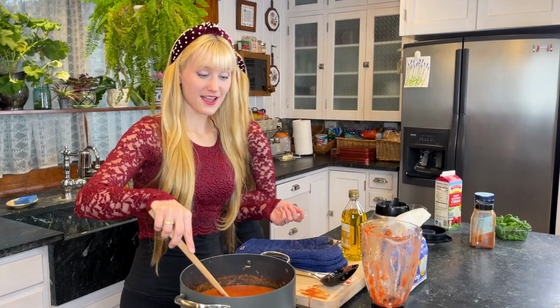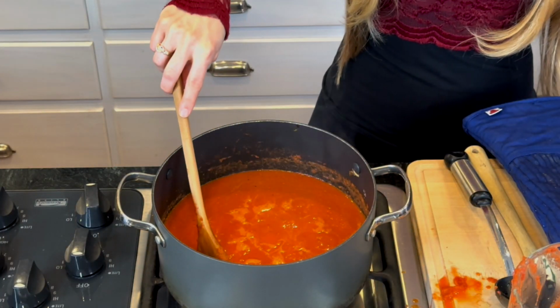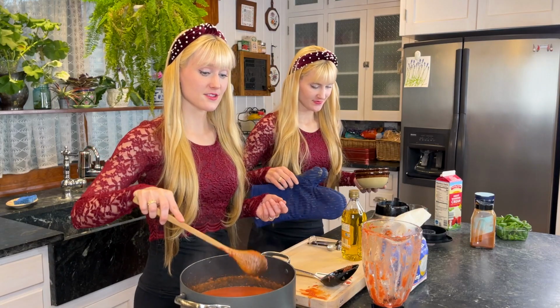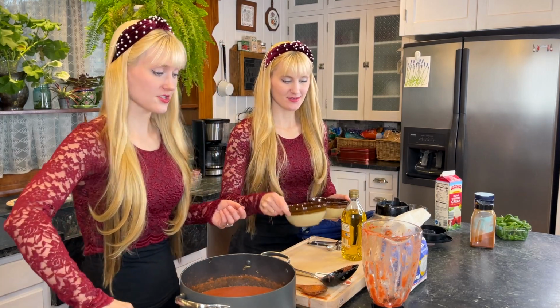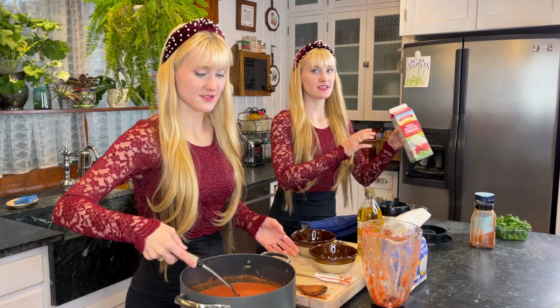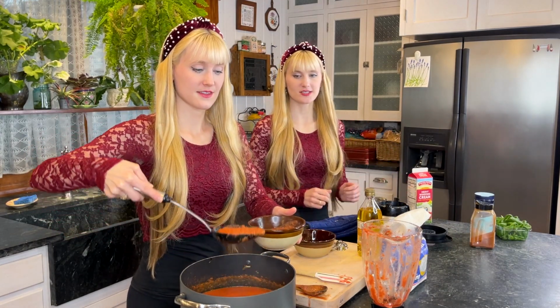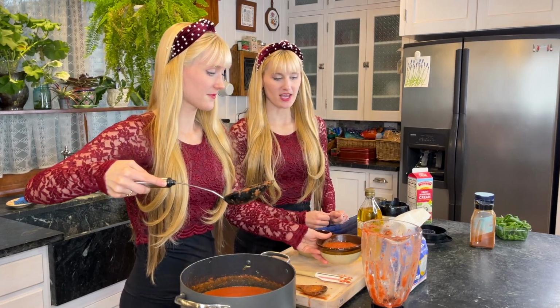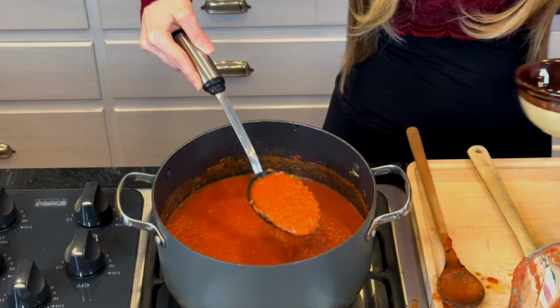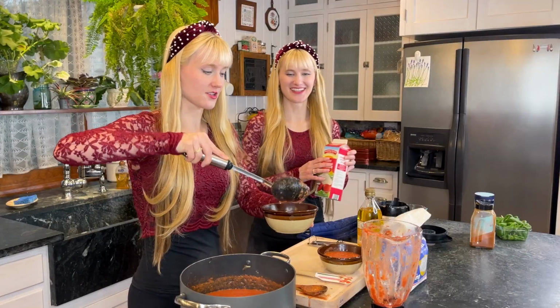And welcome back. It is almost done. We are getting a nice little bubbly mixture here, and it is smelling so delicious. Okay, I'm going to turn off the stove here. We've got a couple bowls, and we did get the heavy whipping cream out of the fridge. It was probably good that we had it in there. I mean, it is cream, so it's good to be cautious.